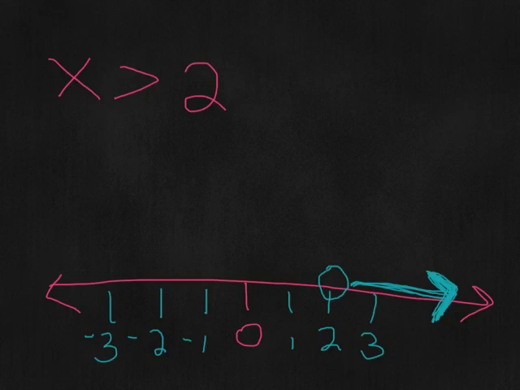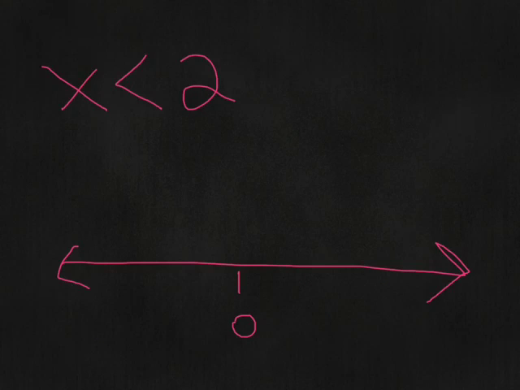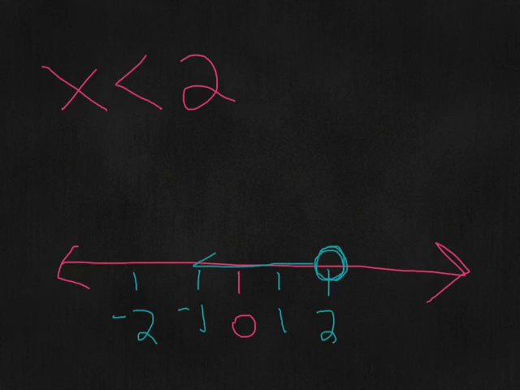Let's do a couple more here. Example 2 on your note page is x is less than 2. So again, I need to find 2 on my number line. And so it's less than 2, so I'm going to use an open circle. The numbers less than 2 are to the left, and so I draw an arrow going left, showing the numbers less than 2. Again, you should be drawing and copying this on your note sheet. You may pause the video at any time to do so.